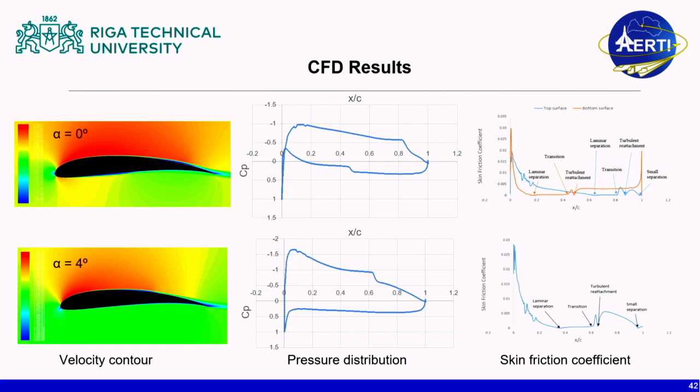This is possible due to the adverse pressure difference and pressure distribution along the surface, but how exactly the boundary layer reacts to this flow in the laminar separation bubble is a very complicated topic, and it should be discussed separately. Our group has already started to work on this for the future.